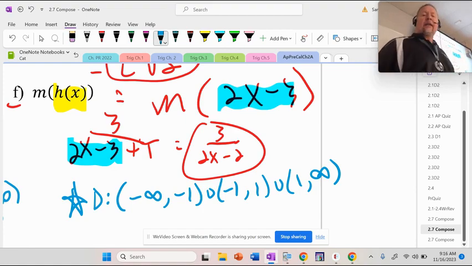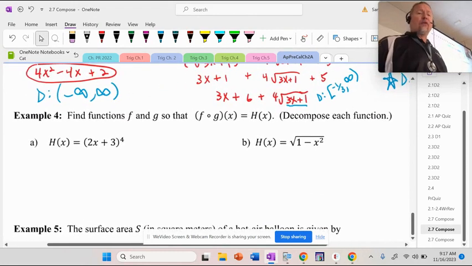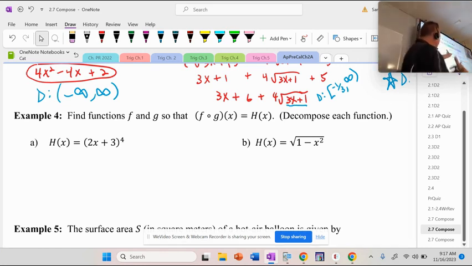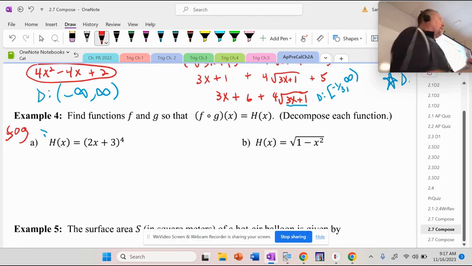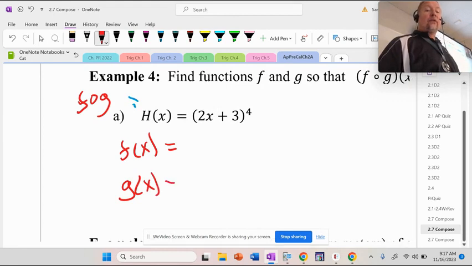All right. Then I want to speed this up and don't want to yell at the computer anymore. These are reversal of fortune. These are reversal ideas. So notice what it says in the directions. F and G are functions. F of g of x equals h of x. So this means this came from, let me go back to red, some f of g composition. So what you need to do is name what those two functions could be. I'm going to be perfectly honest with you. There literally could be an infinite amount of answers for this, but usually people pick the easiest.